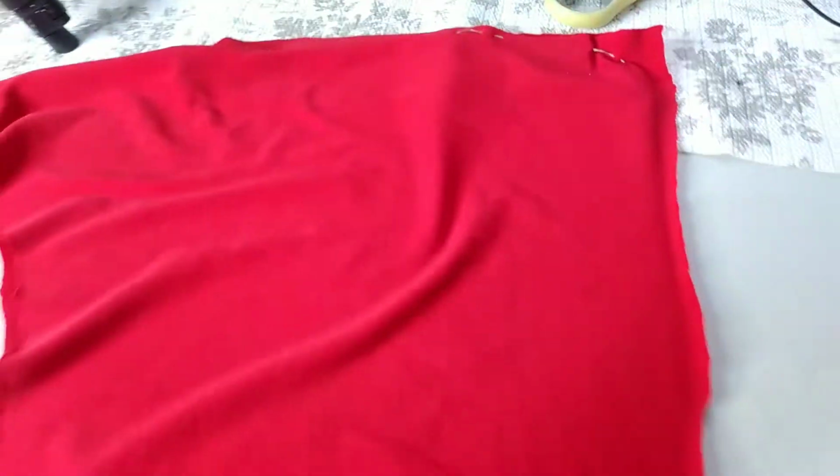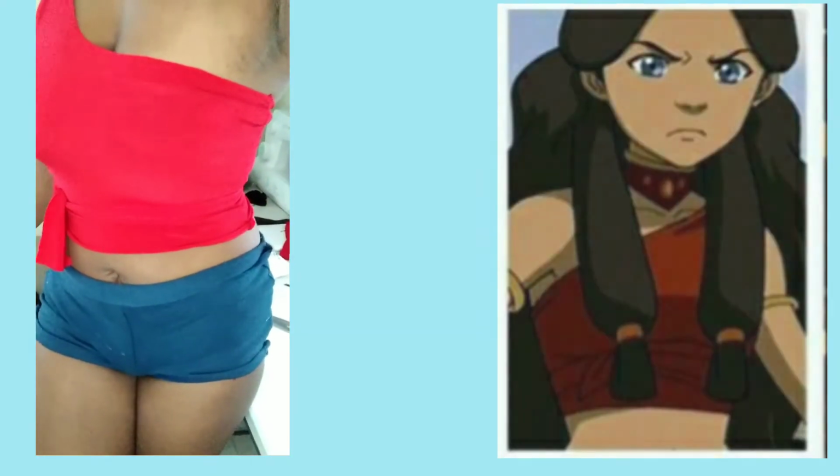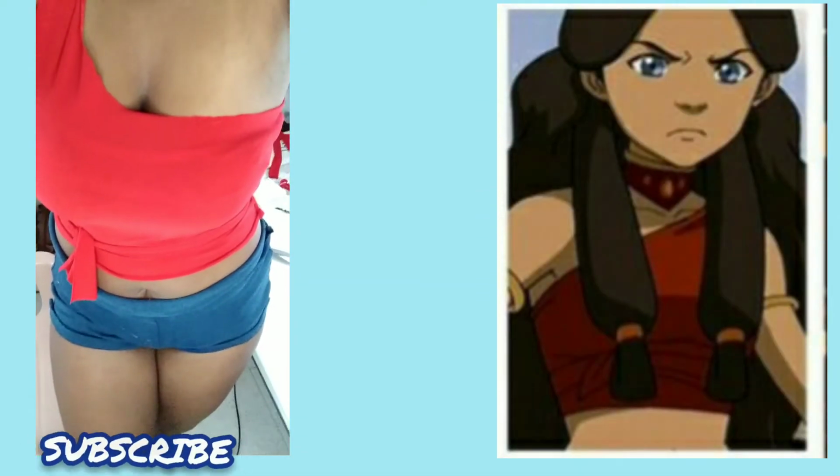I'm just hand sewing my top because I didn't have the needles to sew this particular fabric. And here's the completed top. I just tied some excess fabric around my waist to get the tie that she has.